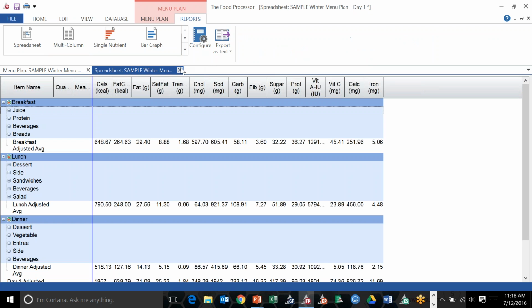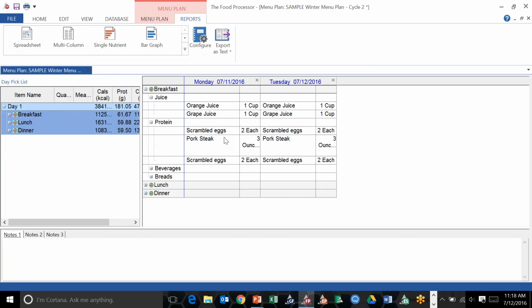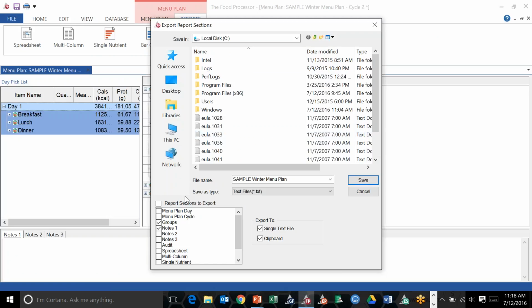To preview a cycle menu, if you printed it out, we can go ahead and right-click on the menu cycle itself and then select Export Menu. From here you're going to have a number of options to select from.